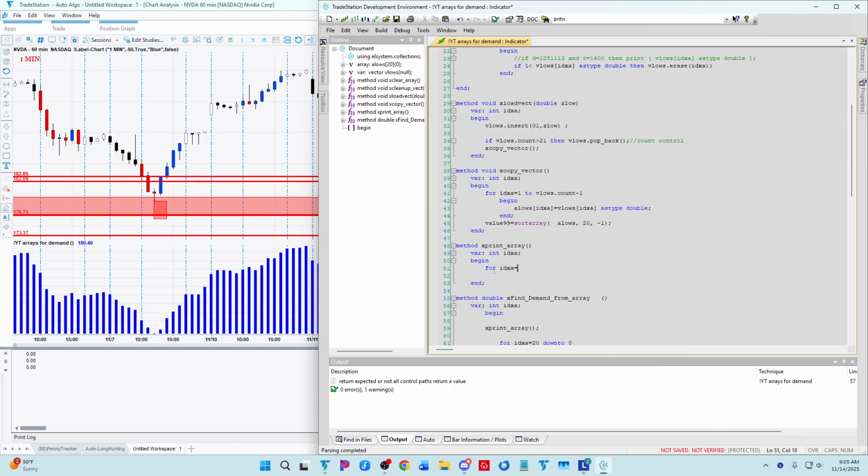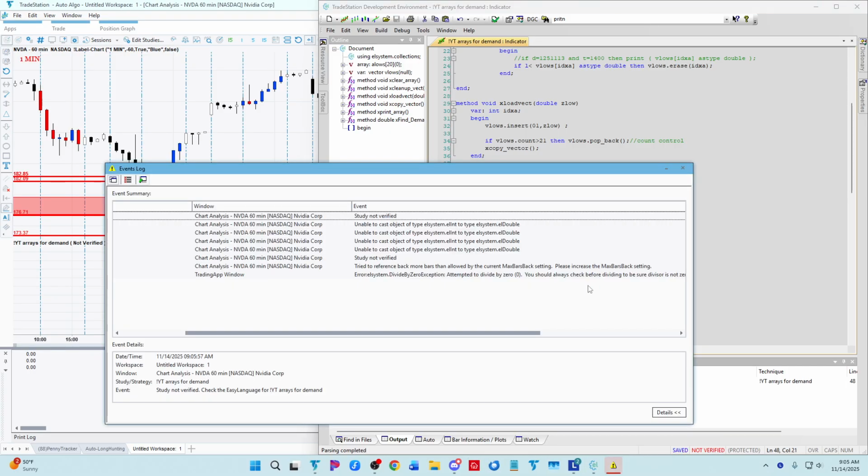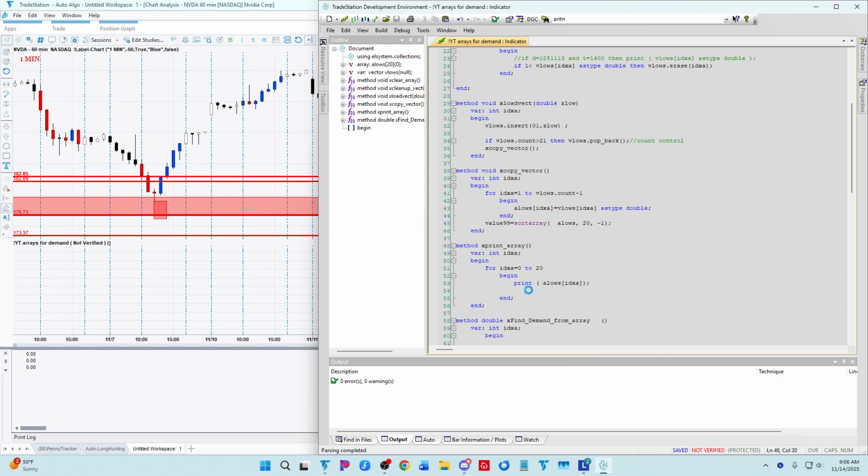IDX of A equals 0 to 20. Begin. Now this is giving us the 0 index, even though we're only sorting from the 1 through 20. Print halos of IDX of A. What don't you like?